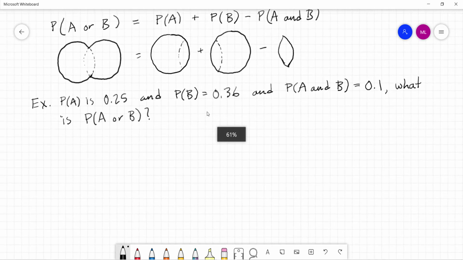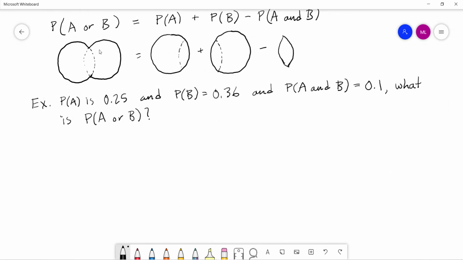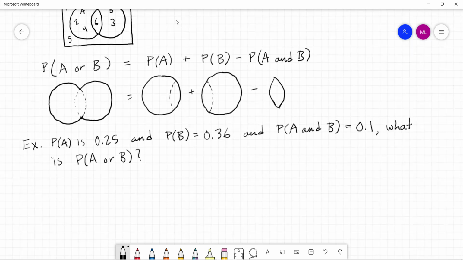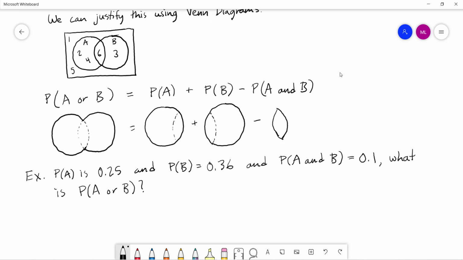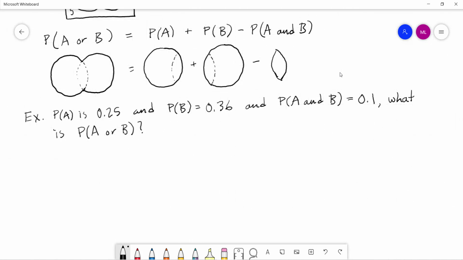So in this case, I've basically given you 3 of the 4 different components that make up our equation for the general addition rule. We have 1 piece, 2 pieces, 3 pieces, 4 pieces. I've given 3 of the 4. And as long as I give you 3 of the 4, you should be able to figure out what the remaining piece is. The piece that we don't have is the piece over here on the left. The probability of A or B is what we're trying to find. That's what's being asked for, but I'm giving you all of these other pieces.